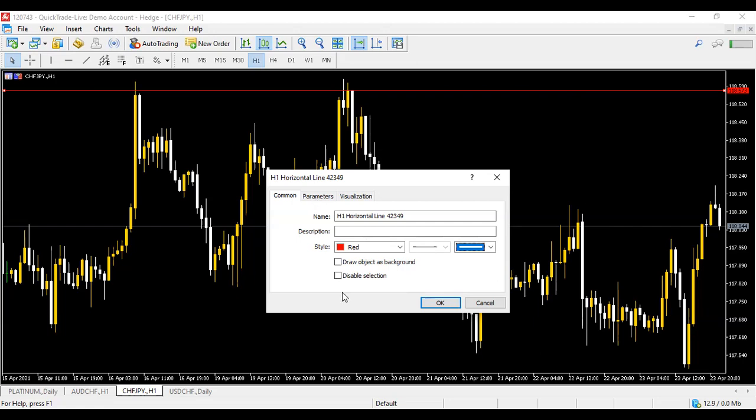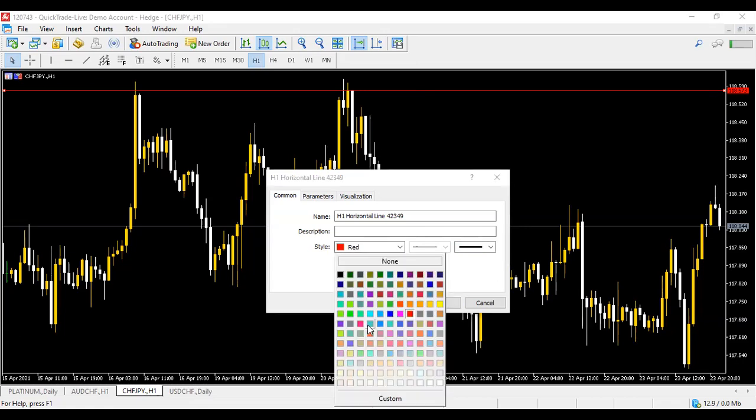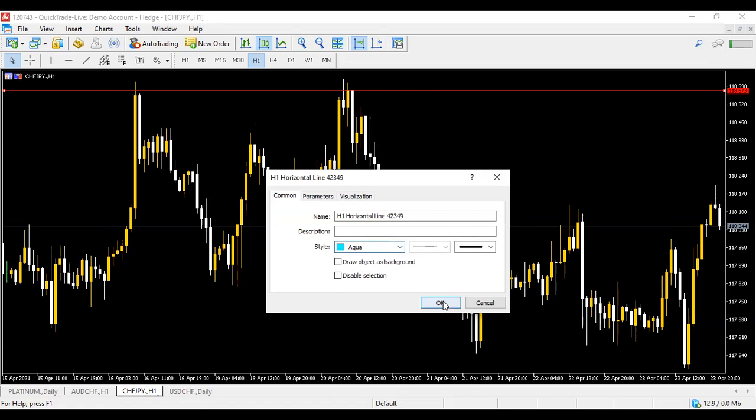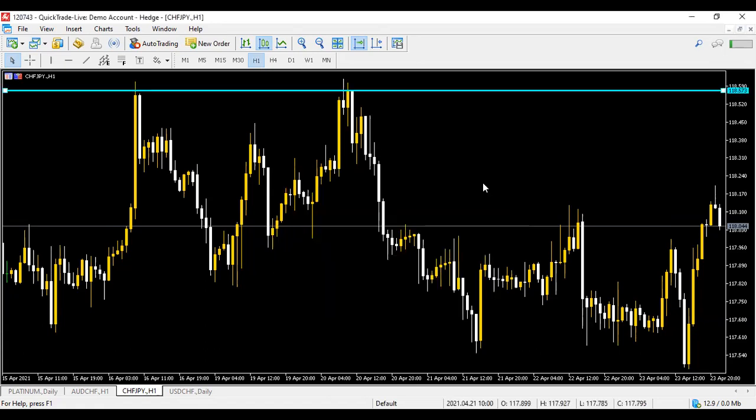And after using the second width, I'm going to change the color. I'm going to make it medium turquoise or aqua blue, and then boom, we are sorted, right? Cool. Now another one that you want to set up is your trend line. Your trend line is very important in this particular case. Please do note that when you are using it for the very first time on your MT4, it will be very distorted, right? On your MT4, it will look like this.